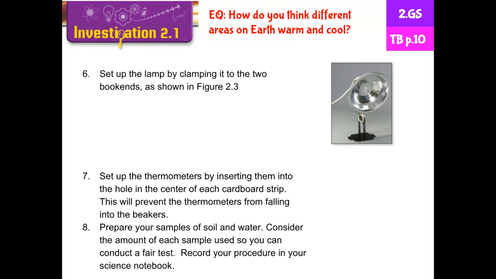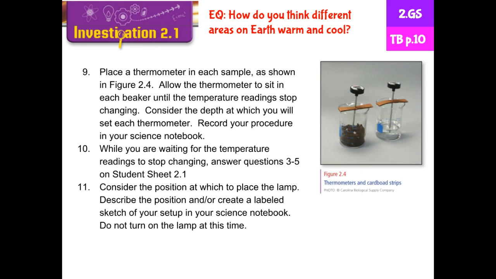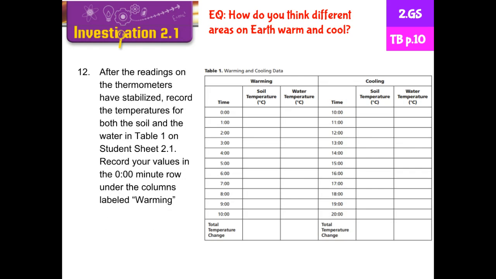You're going to be getting some thermometers ready to go, putting holes in the center to keep them from falling. You're going to get some samples of soil and water. You can see off to the right what your setup is going to look like. You're going to have a couple beakers with soil and water in them, and then some thermometers. And you're going to be allowing them to warm and cool, and then see how that rate of change is different between soil and water.